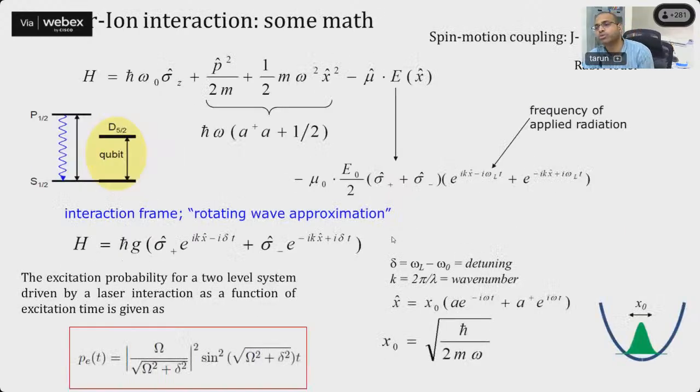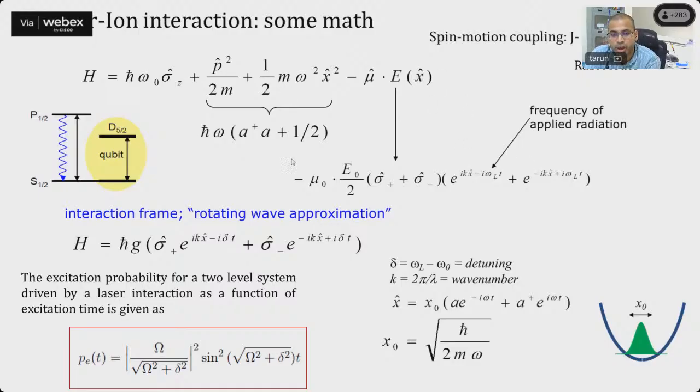Now the second thing. Before going to the second round, let me share the mathematics here for the ion trap systems. Since there are three things, right? One is the ion, and how we are talking to the ion, that is the laser. We are driving the laser to talk to the ion. So there will be three terms: the Hamiltonian for the ion, the Hamiltonian for the laser, and the interaction Hamiltonian. So that is how it is written, and the interaction part is over here. This is basically the Hamiltonian for the Rabi model or Jaynes-Cummings model, a similar kind of Hamiltonian.